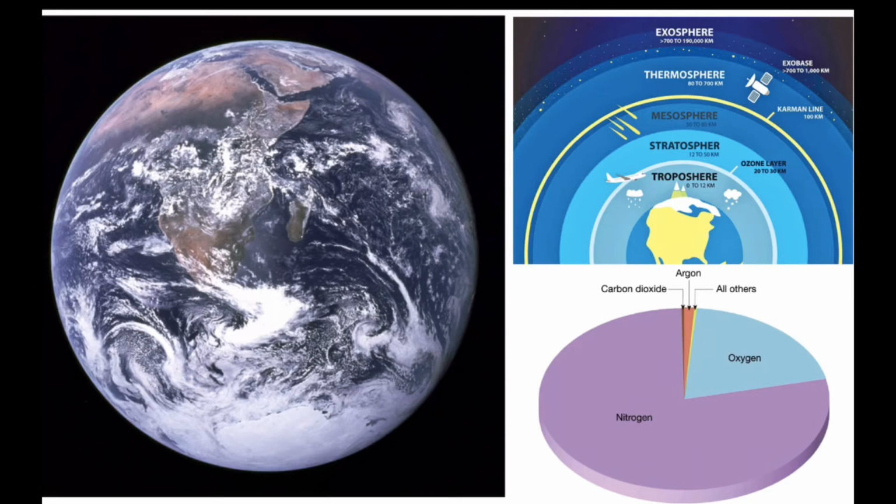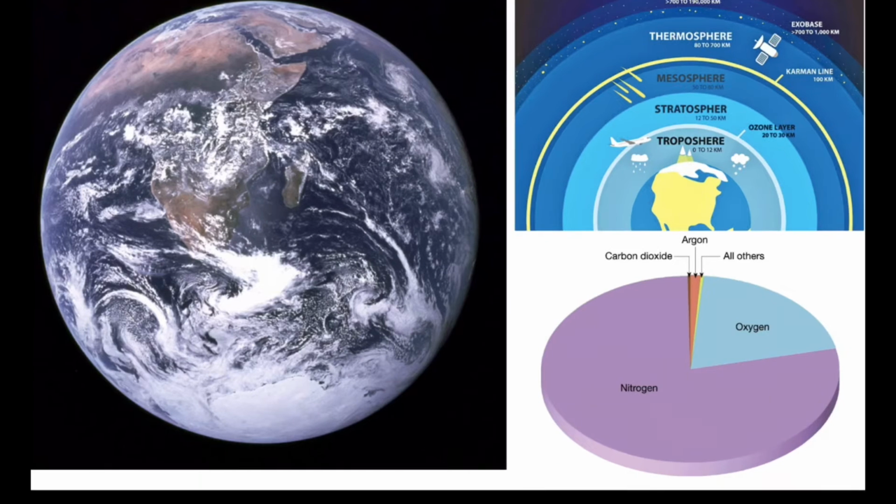Earth is known as the Goldilocks Planet because it's just right. It's not too hot nor too cold. This and many other factors allow Earth to be the only planet with life that we know of right now. As you can see here, water makes up a large portion of Earth's surface. In fact, it makes up 71% of Earth's surface, while the rest of it is land.